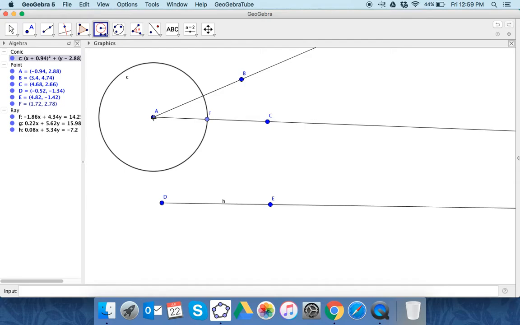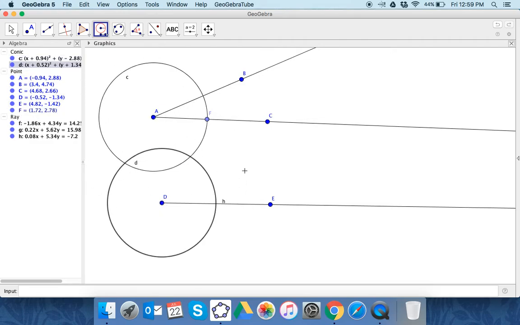So there's my 2 points for the radius, and then my center point is A. Beautiful. So I'm going to do this again, but in this case, again, I want my radius to be AF, but I want my center to be D. So there's that circle, there's this circle. So now I want to measure this distance, F, to this point here. So I want to create that point. When both light up, you know you have the intersection. So that's G.